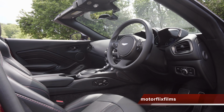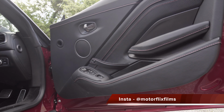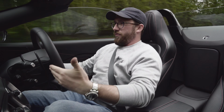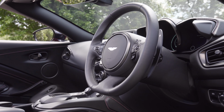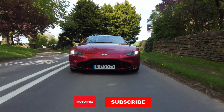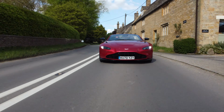So we've got all the artisan materials in here, which are lovely stretched leather. It feels like you're inside a cow. It's amazing. You've got this weird shaped steering wheel that Aston Martin love making. It feels a little bit squarey, oblong-y shape, but I really like it. It feels lovely in the hand, and the leather, again, stretched over the top of it, seems to be extremely premium quality, like a beautiful handbag or something, I imagine.